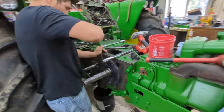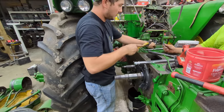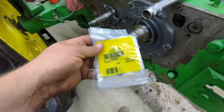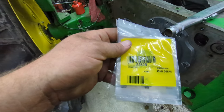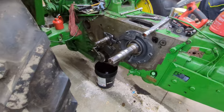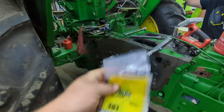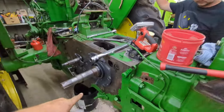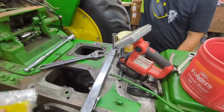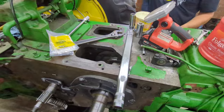I think this is going to be more than a one-part video. The part number on these little tabs is F262R — it takes six of them for this side, so that'll save you looking through the book. Now we're going to leave this oil seal out for now and move over to that main bearing and get it put in, so it'll stabilize this crankshaft even more.